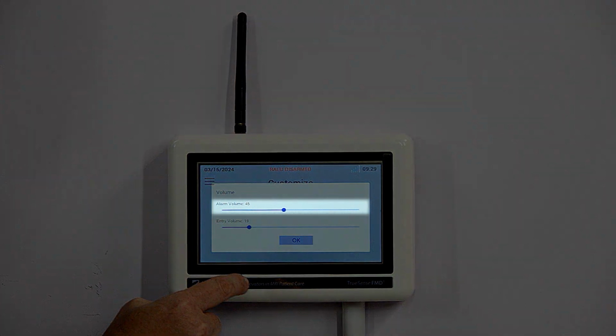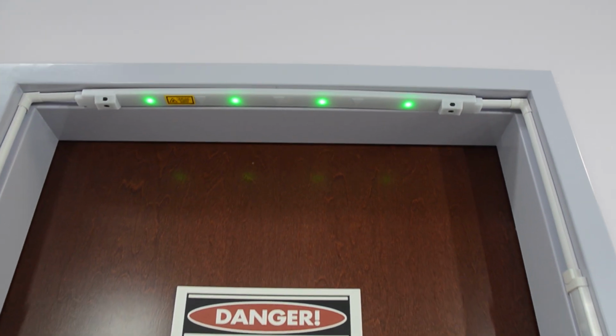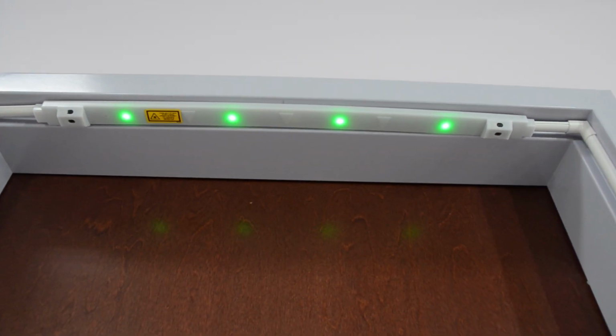The alarm volume sets the decibel level of the alarm the RALU sounds when the door opens and a Ferrous threat is detected. The entry volume sets the decibel level of the beep the RALU sounds when a clinician or patient passes through the MRI Zone 4 door. The FMD1 is now ready to screen patients and staff entering MRI Zone 4.